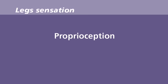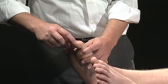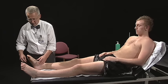I'm now going to test proprioception or joint position sense in the toes. So, Jake, I'm going to get a hold of your big toe here and I'm going to move it up or down. I want you to close your eyes and now tell me which way I'm moving it. Now? Down. Now? Down. Now? Down. Now? Up. Now? Down. Now? Up. Now I'm going to test the other side.